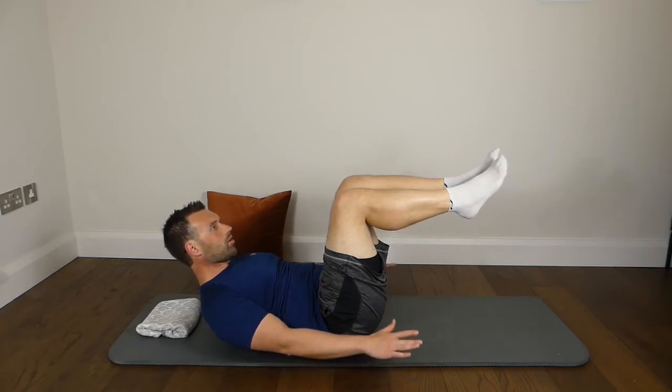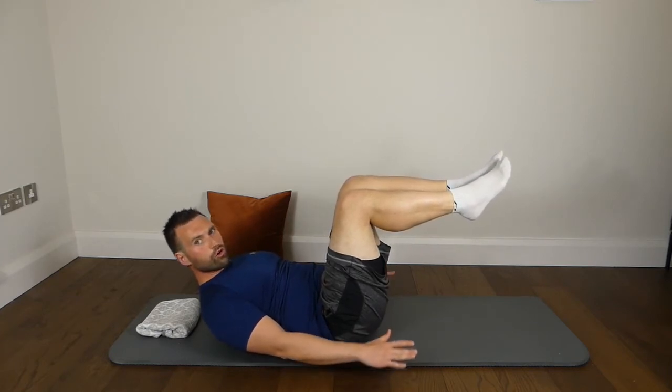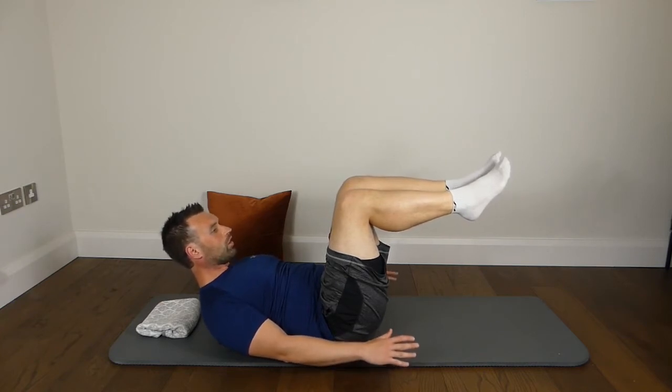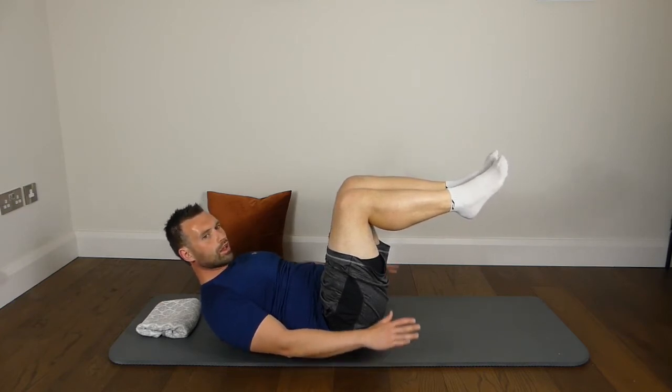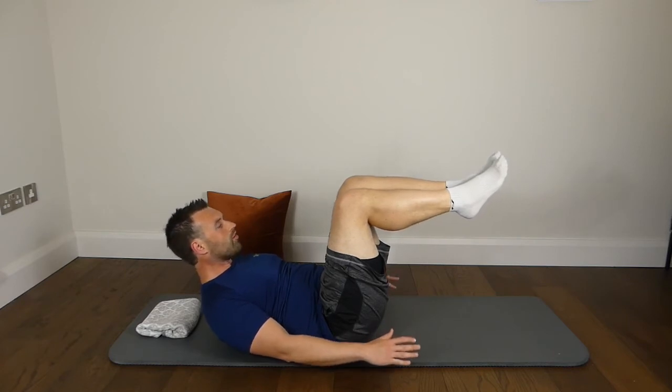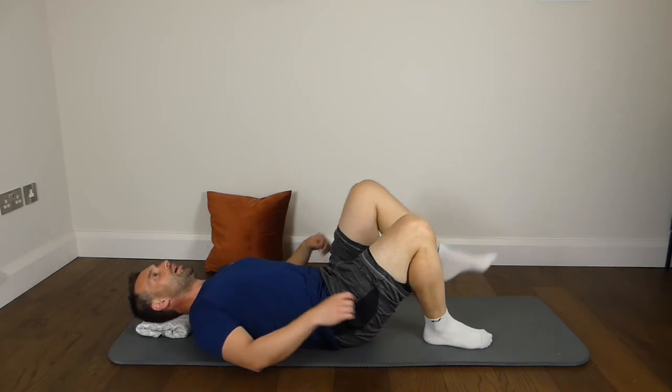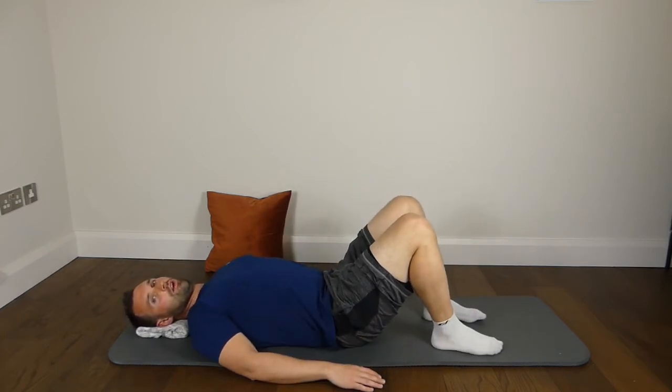Reach the hands to the bottom of the mat. Out. 2, 4, 5. Breathe in. 2, 4, 5. Breathe out. 2, 4, 5. Last one in. 3, 4, 5. And breathe out. 2, 4, 5. Rest the feet down. Rest the head down. And we'll have a little rest there for a second.